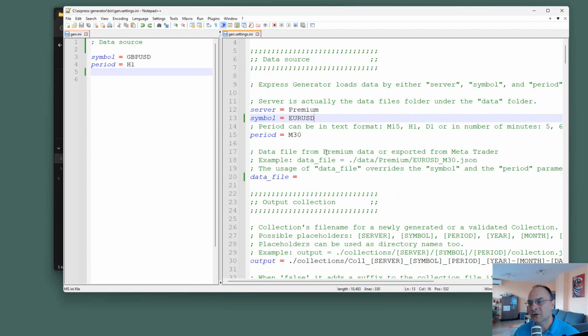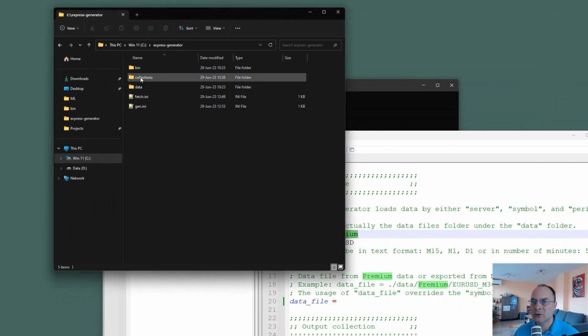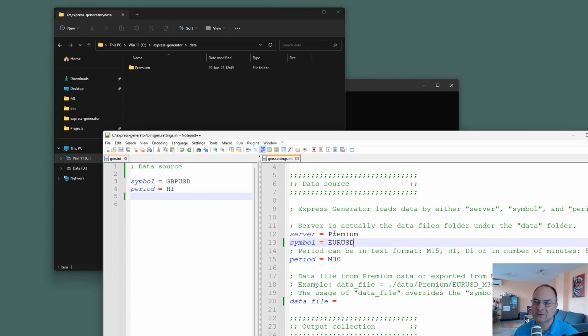We have default, server is premium, and whatever server you have here, it is the actual folder from where Express Generator loads data. So we have premium here, and this is the default. And when you fetch historical data, it also goes to the premium folder.